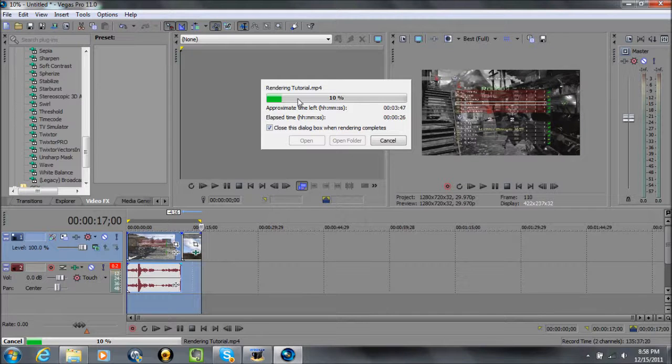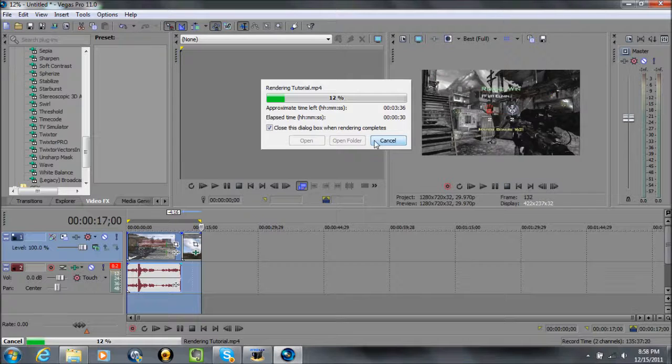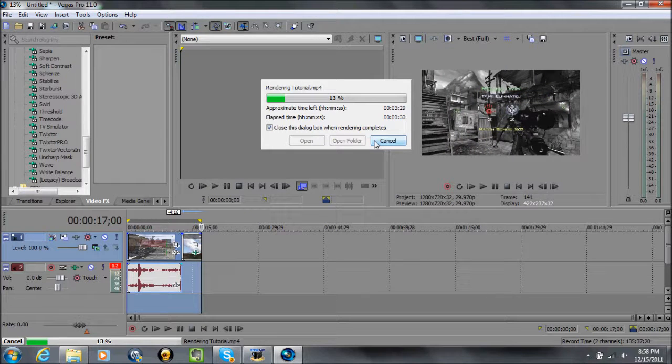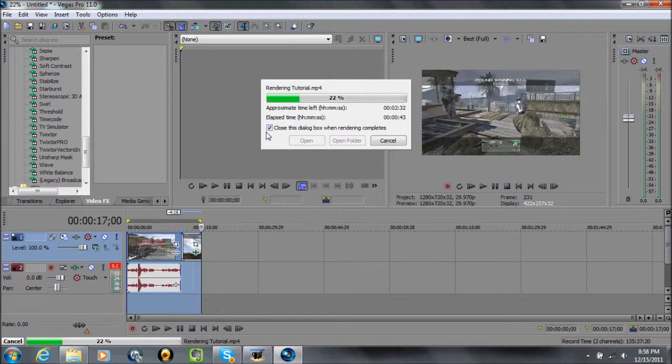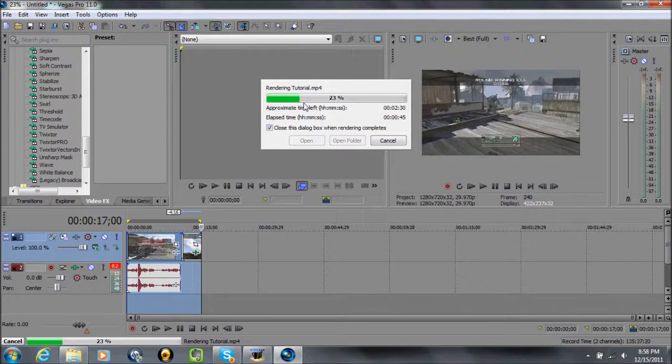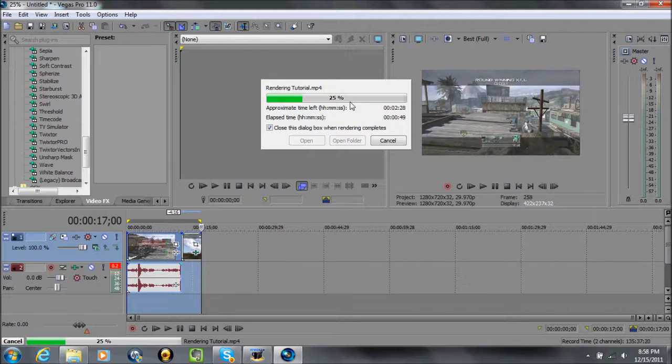It's just because computers take a long time to render Twixtor in Sony Vegas. After Effects, if you get that, it's a lot faster and a lot smoother. So what you can see from right now, it's going pretty fast, but I'd say that usually once we get to around 30, it's going to slow up, because that's when the Twixtor hits in.